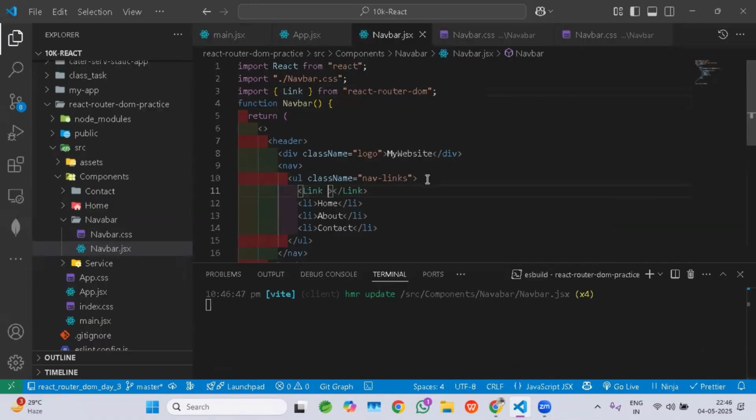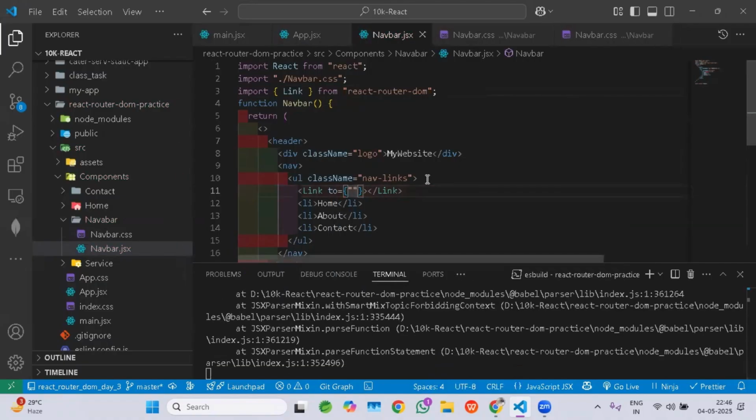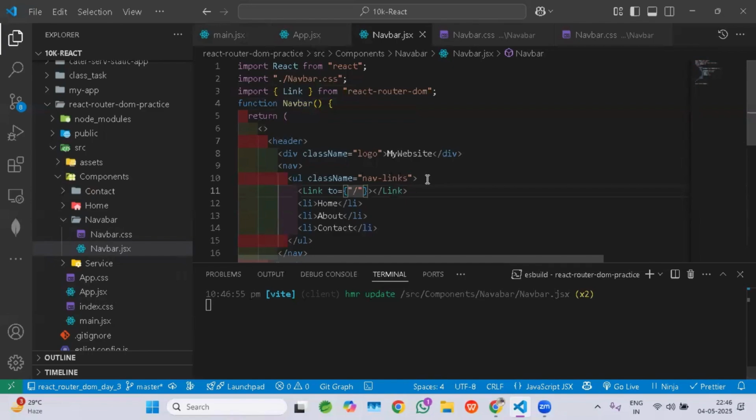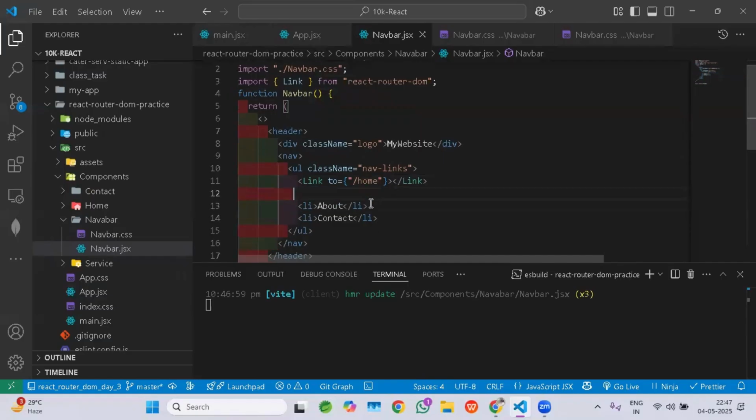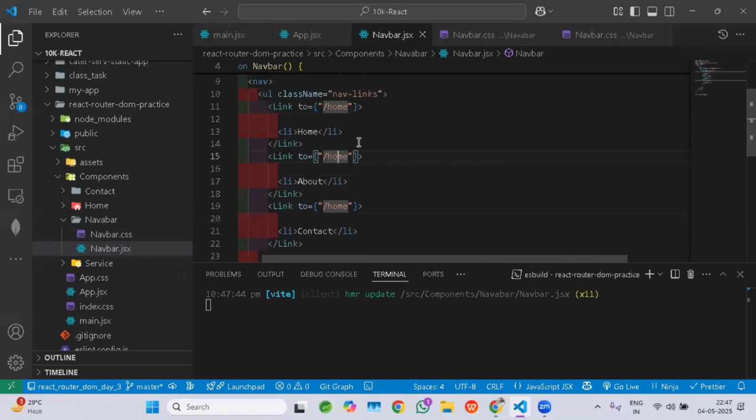A link has a to attribute, and this is home, this is about, and here contact.